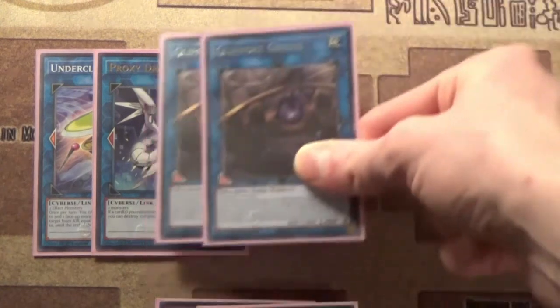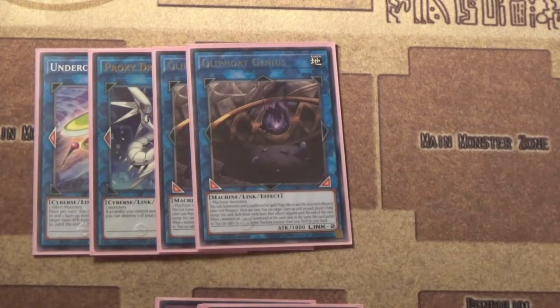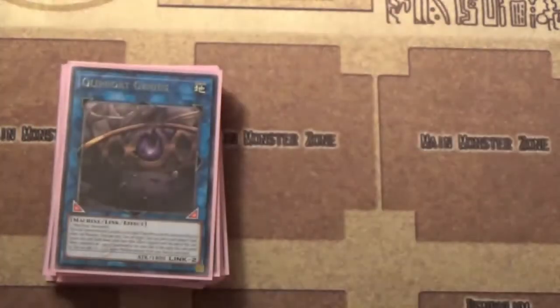And then finally 2 Qliphort Genius. It's your go-down, and it can do some really cool searching and stuff like that. So Qliphort Genius is a must. So that is my Cyber Dragon Invoked deck. I hope you guys enjoy.